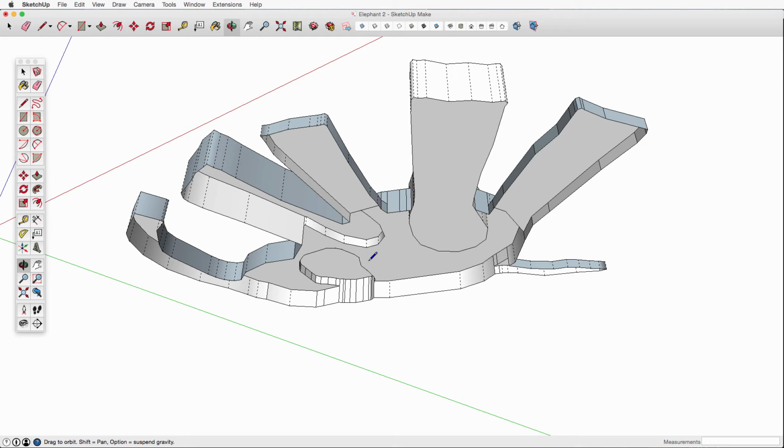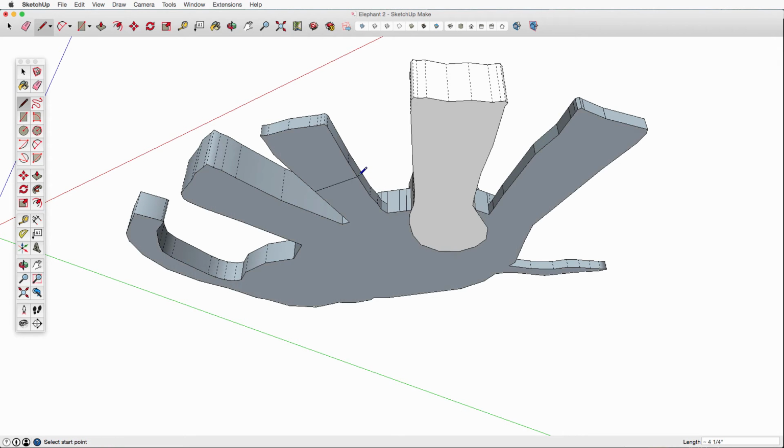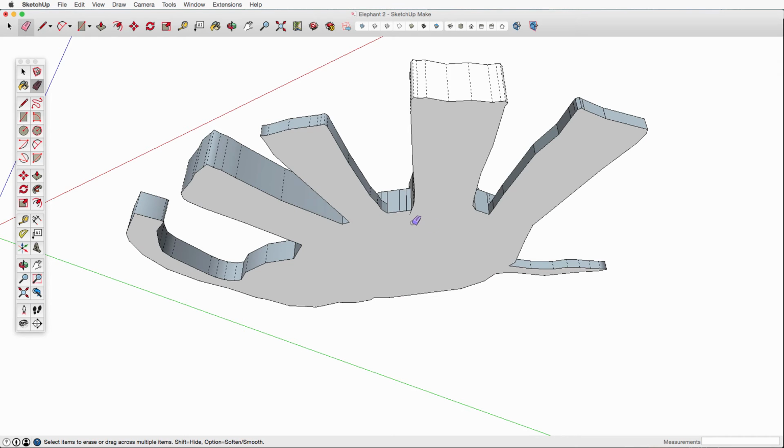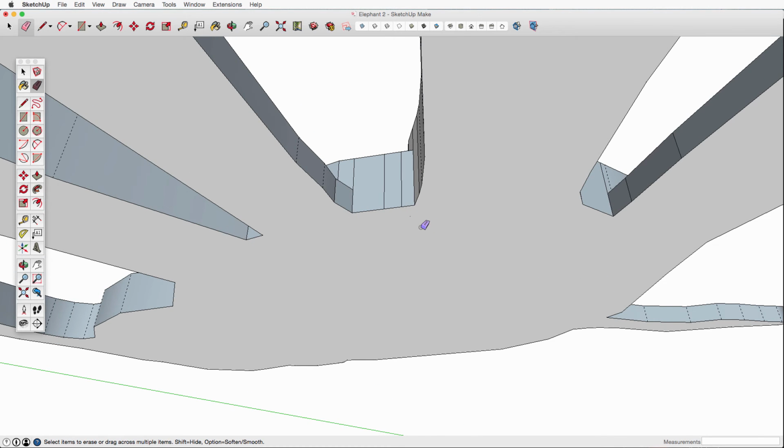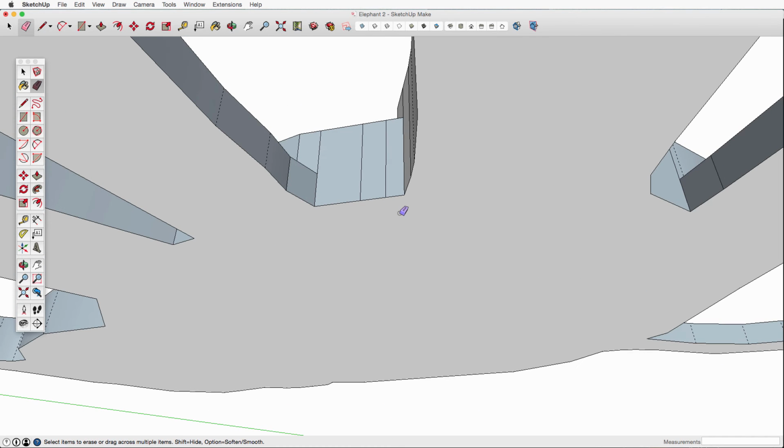All you have to do is press L for the line tool and hover on a corner or an edge or a midpoint along the bottom edge. Click, and then go across and just hover on the other edge and click, and it'll fill in the entire model. Now you can use your E to clean that up. And we could even remove this one. And even though it changed colors, it is completely solid.